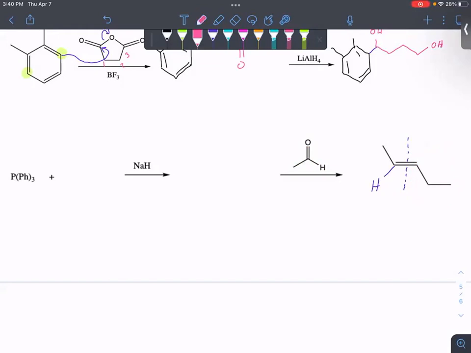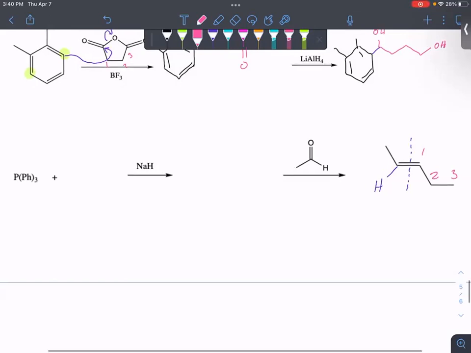It's a 3-carbon chain, so it's going to be a propane with a halogen attached to it, right? So we split it down the middle, identified which R groups came from what, and then we fill in the blanks. You could start all the way from the beginning from an alkyl halide, but I think it makes more sense to go in order. So now that we have the alkene, I'm going to separate it into aldehyde and active ylide. And then from the active ylide, I can get the alkyl halide really easily.